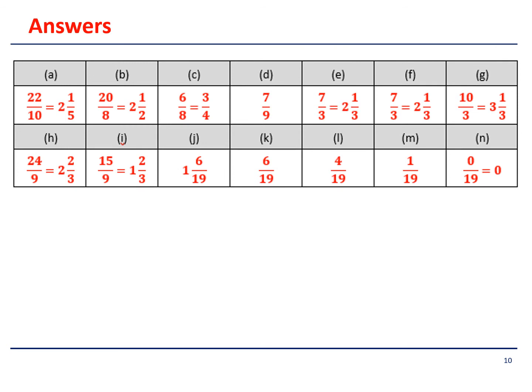Okay, here are the answers. Get your green pen, tick away where necessary, and make sure you make corrections, more importantly where needed, please. You need to make sure you understand where you went wrong, and we do this all the time. It's very important where we can see where we went wrong.